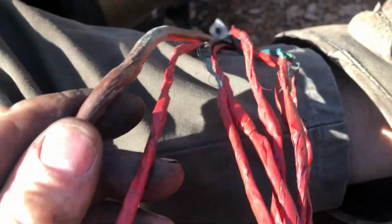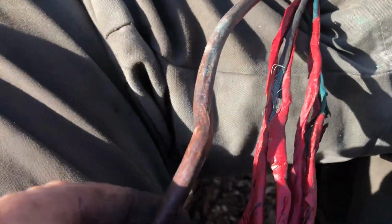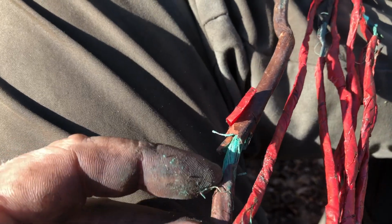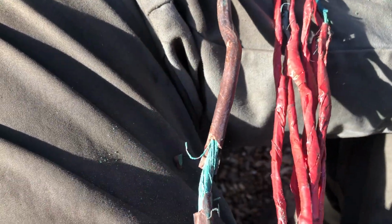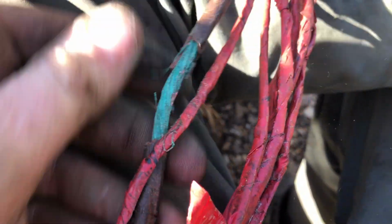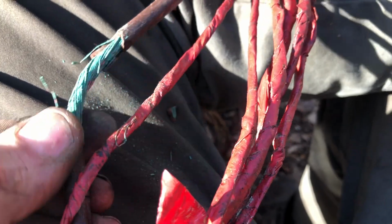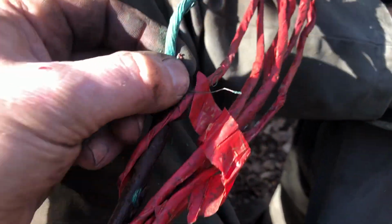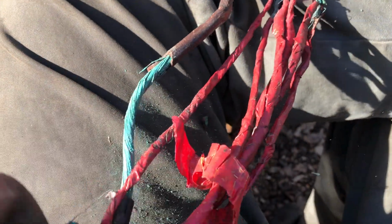It gets worse. I thought this thick one was alright, but it's not. Man. It's just, what happened? I guess there must have been a massive short at some point. Maybe they're just old. I never saw anything like this.